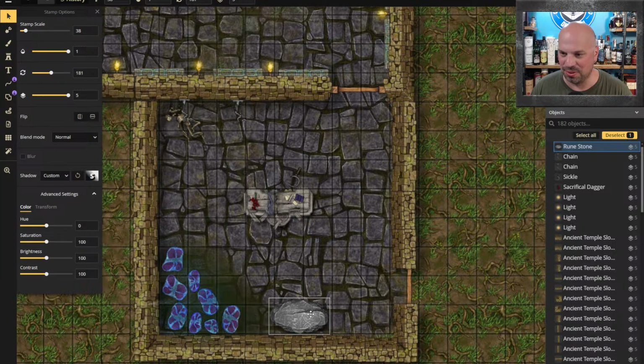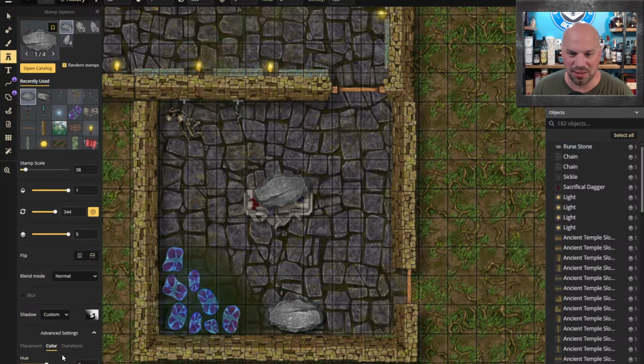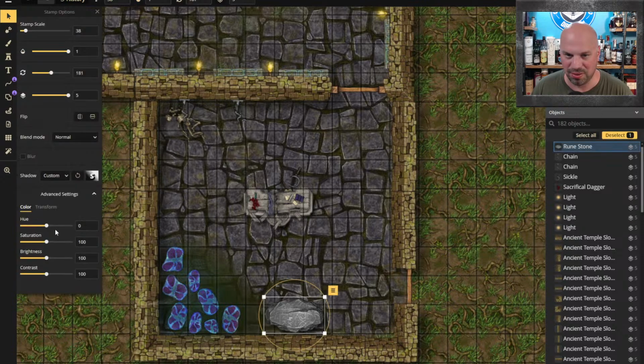And then we're going to add some color to this. Going to make the hue of... there we go. Come on, give me something good. Oof, that's not great. Okay, so I can't do much with the rock, technically.